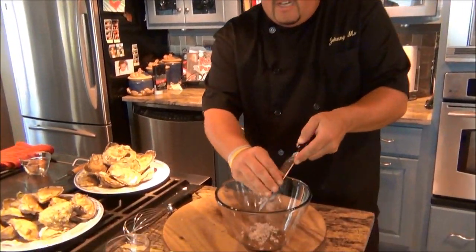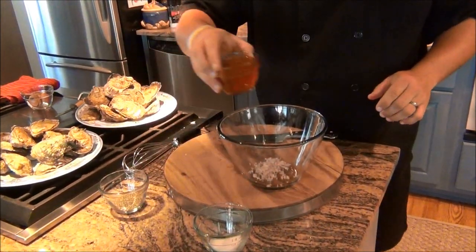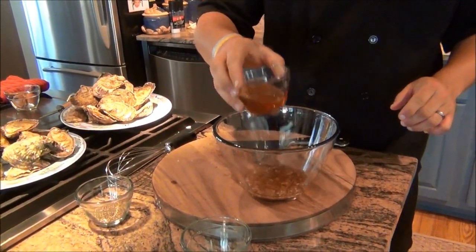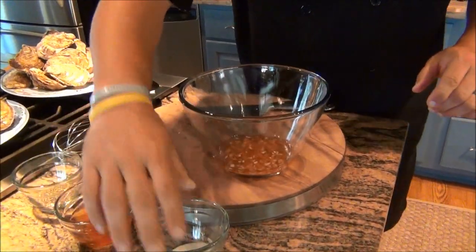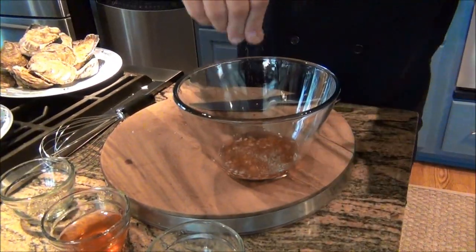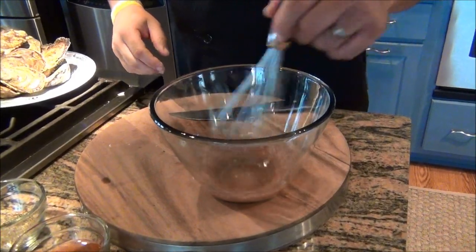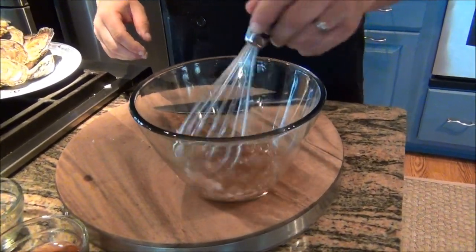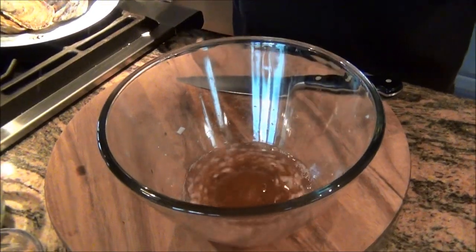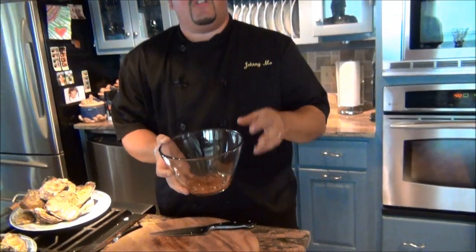Now that we have our shallots minced, we're just going to combine the rest of the ingredients. So we'll put the shallots into a large bowl and cover them with some red wine vinegar, a pinch of sugar, and some black pepper to taste. It's a very simple vinaigrette just to get the flavor of those onions in there with the vinegar. That sharp acidity of the vinegar will really pair perfectly with the creaminess and saltiness of the oysters. So now we're going to put that in the fridge and let it rest and chill down while we start working on the oysters.